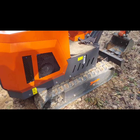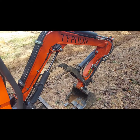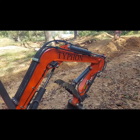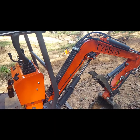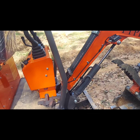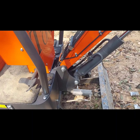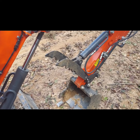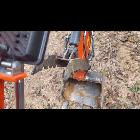But yeah, that's her. Got it from eBay. I think it was like Machines USA or something. I don't know, they're all Chinese, but it came in, what was it? I think maybe 2.5 weeks. Came from California. I'm in North Carolina. Got a bunch of trees down from the hurricane. But I did already bend the thumb.